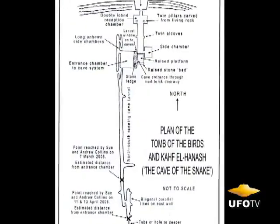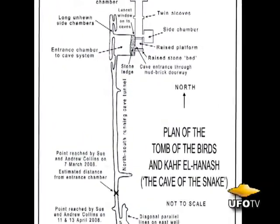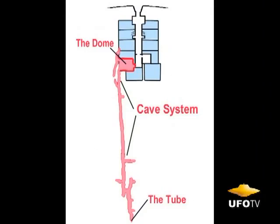Dr. Hawass had earlier said that the caves didn't exist, so efficiently they didn't exist. What the Chasing Mummies episode has done is to create a sound foundation point for future research to do with the caves, and this subject is only going to grow as the years go on.